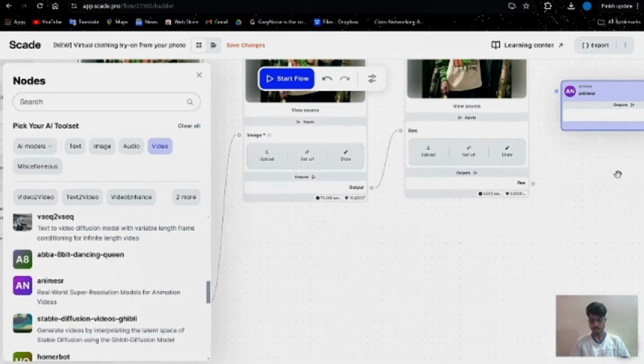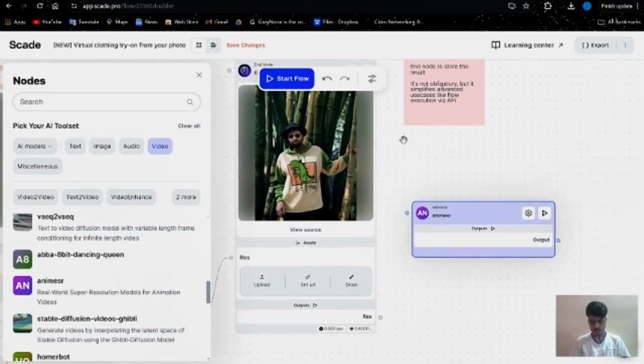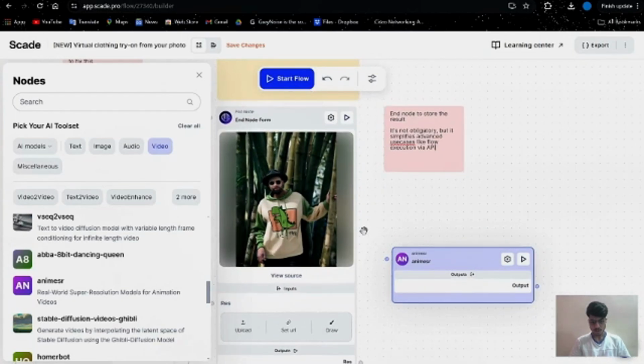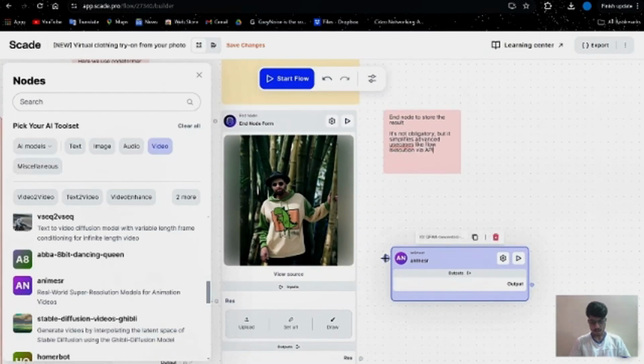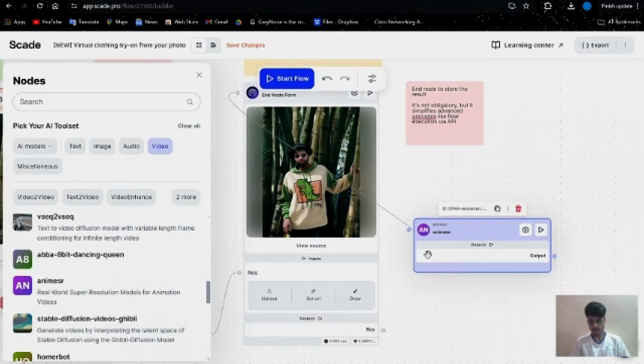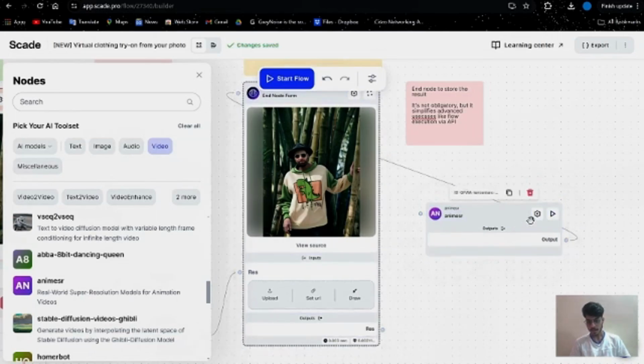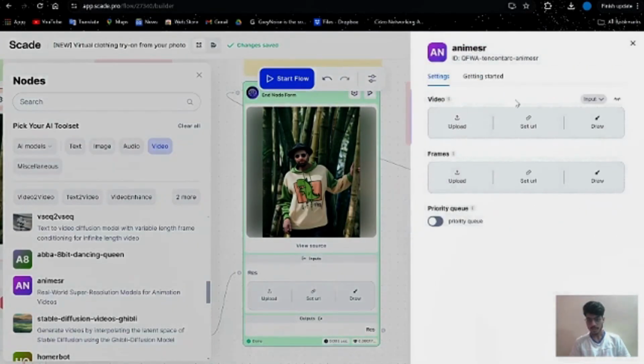Let's zoom in a little bit. And I want to see, can I take this output? Okay, here it is. And I want to connect it with this. Okay, this won't connect with this. Okay, it got connected. Cool. So if I click this, will it get passed through this video frames?